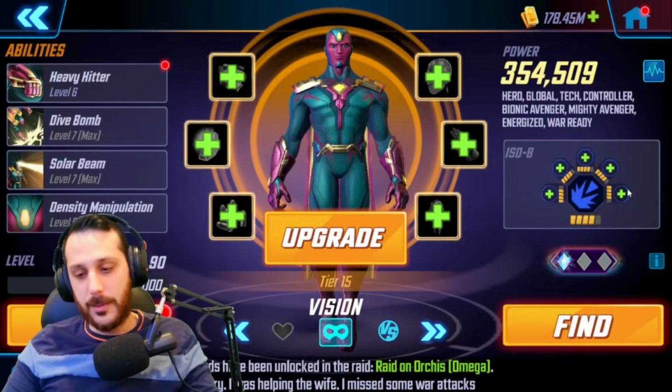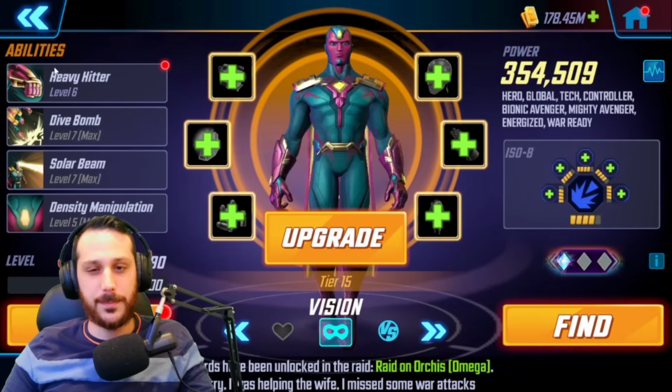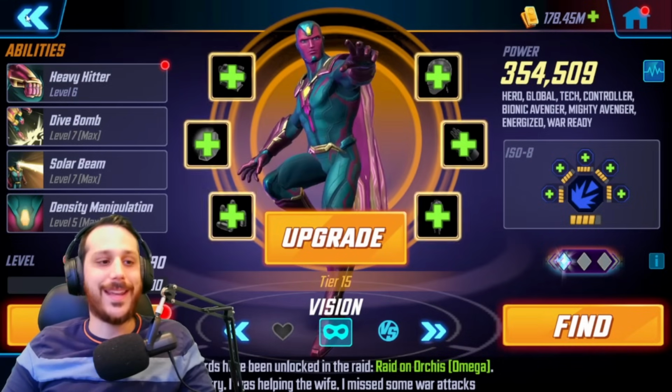For ISO, we're going to be putting Raider on him because everything he does is AoE. His ult, his special, and his basic are all AoE. So he's going to be a Raider without a doubt.